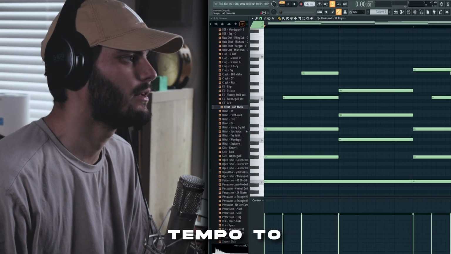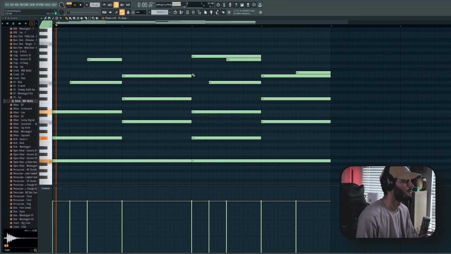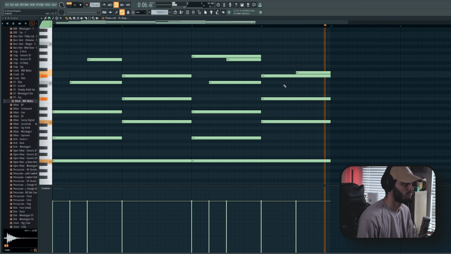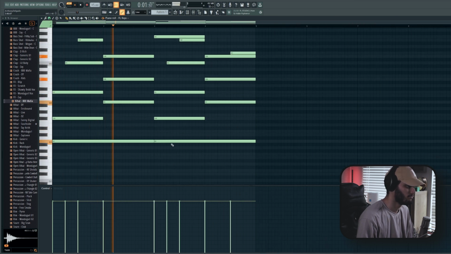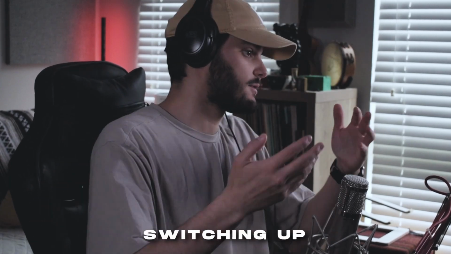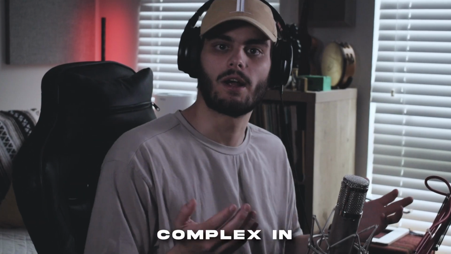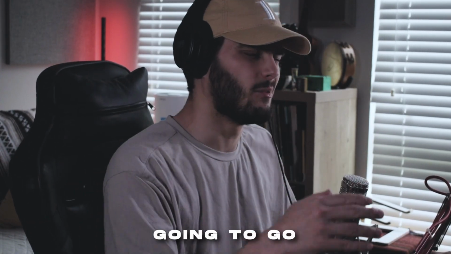Bump up the tempo to 145. Just clicking in notes, trying to see what works, switching up the pattern, making it just a little bit more complex in certain areas, and then I'm going to go back and do processing.